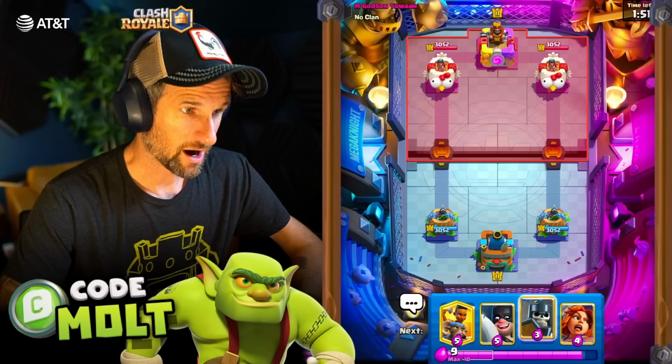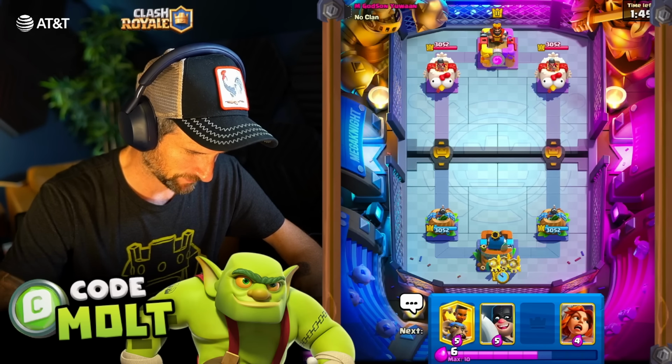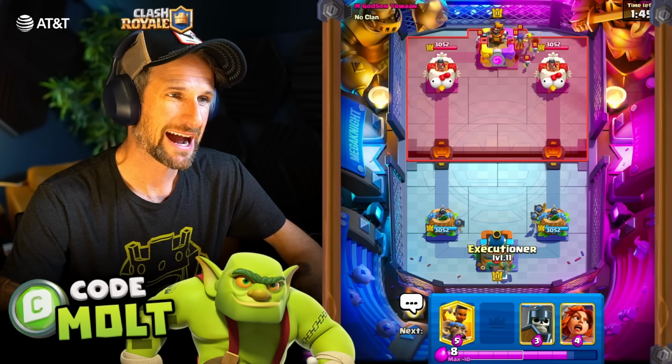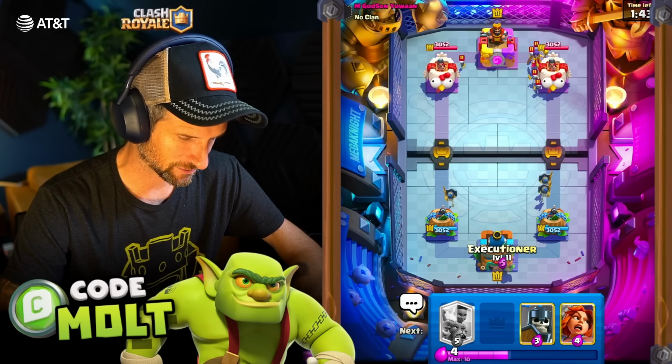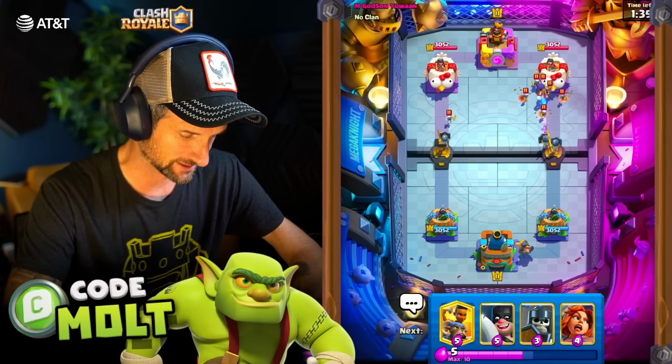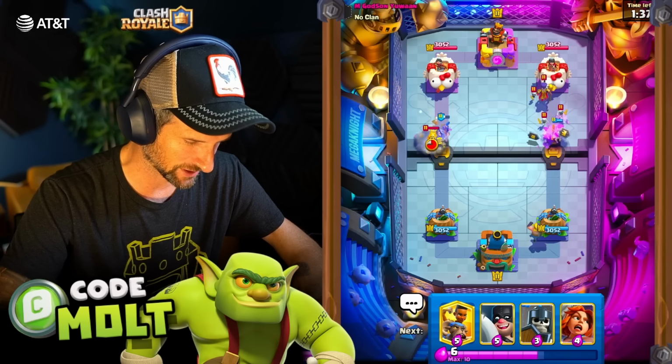Ooh. Yeah. All right, we'll start off again by splitting here just to kind of see what we got going on. Okay. I imagine this is going to be a giant skeleton deck. We're going to go Executioner over here. We've got Executioner and Valkyrie. We should win this. I'll be very sad if we do not.